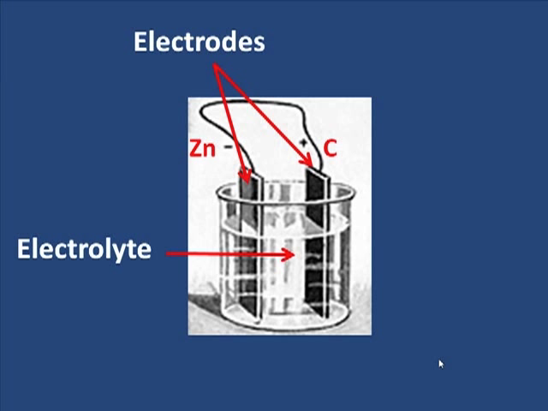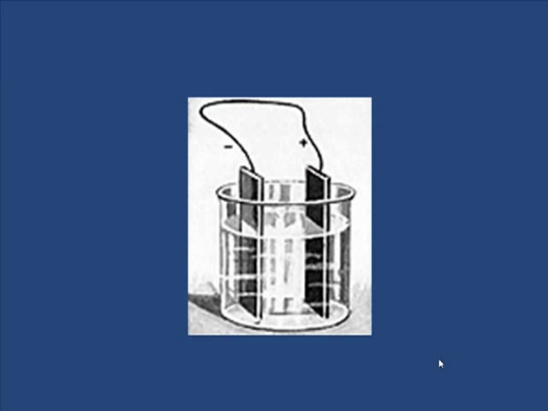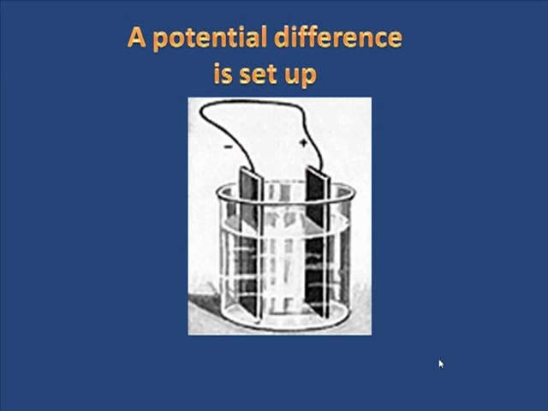Because of chemical reactions, one will become positively charged and the other terminal negatively charged. We now have a separation of charge. If we put a wire between them, charge will flow from one terminal to the other because a potential difference is set up.